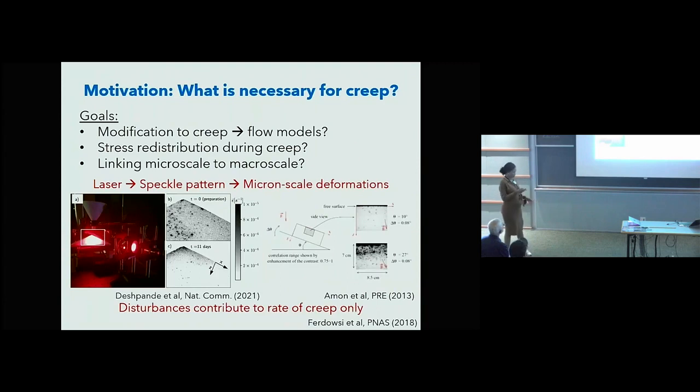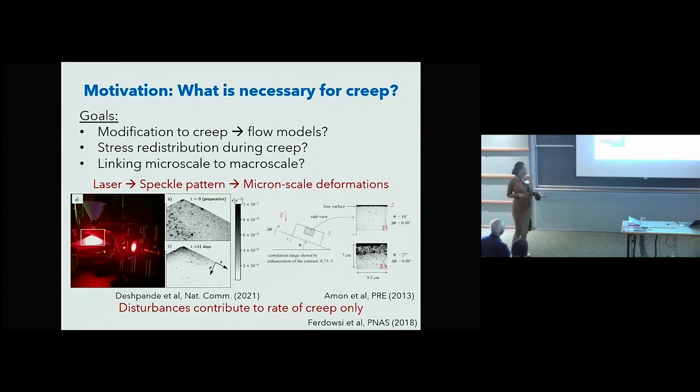So here are a couple of figures taken from these previous experiments in which they use an optical technique to shine a laser onto a granular system as it creeps. From the interference pattern of the scattered light upon the different granular piles, say a pile of sand, you can get a speckle pattern on a detector. And then correlation of the speckle pattern for successive images gives you a link to deformations that occurred in the pile.